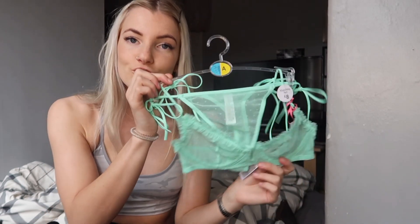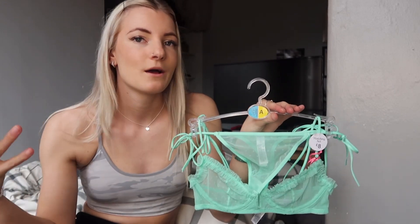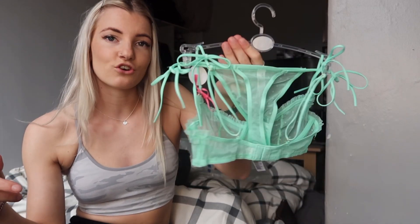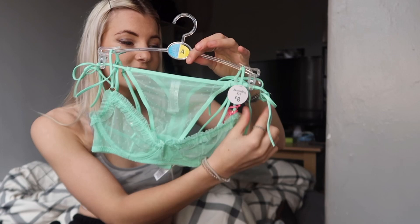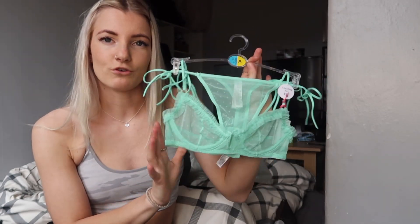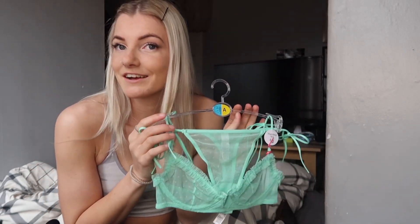The next thing I picked up was an underwear set. I cannot go into Primark and not buy an underwear set — they have so many. This one has been out for a while but I've just never bothered with it. I really wanted to try it because it is really cute — the color is so nice and it has these little cute tied bits which I love. It's an underwired bra set, my favorite type.